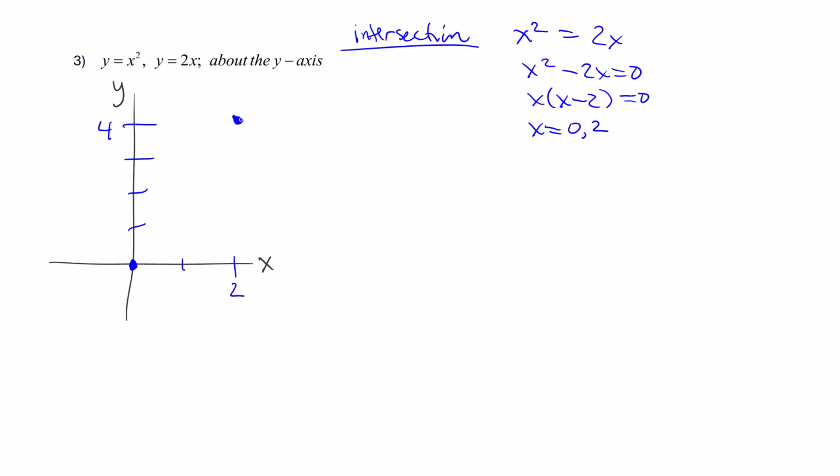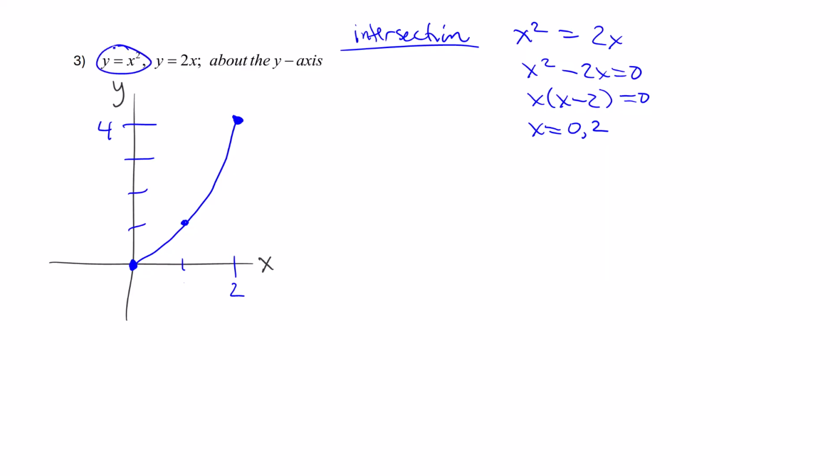So if we were to draw in now each graph, let's kind of do this carefully. The parabola is going to be, the more accurately this is drawn, the better it's going to look, but it's hard to draw it perfectly, so just do your best. I'm going to also plot the point 1, 1. Because we know that's on the parabola, and it's just a helpful thing to draw. So I'm going to draw the x squared graph in first, which is the parabola curving up through the points 0, 0, 1, 1, and then 2, 4.